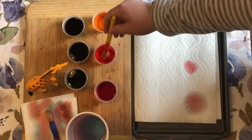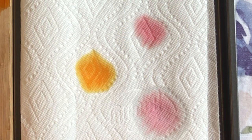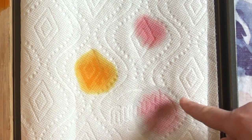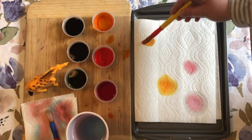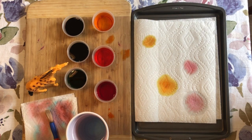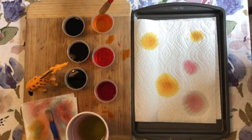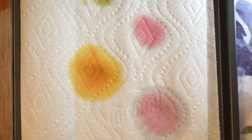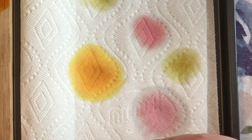I'm going to try some orange. See how it's spreading out and out and out? Another spot. See the water spreading through the parts of the paper towel? Some yellow. Look how big this first spot is that we did — the circle of color is spreading out onto the paper towel.